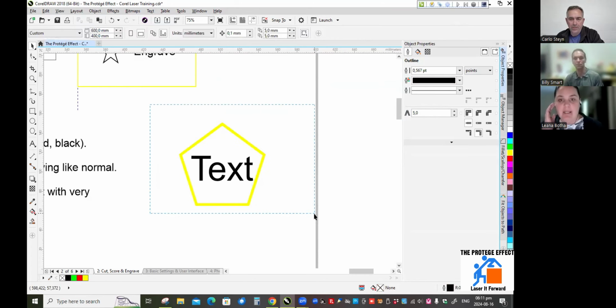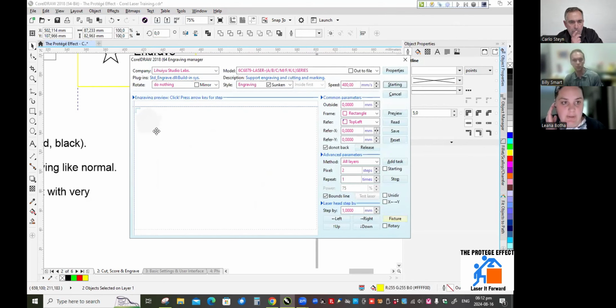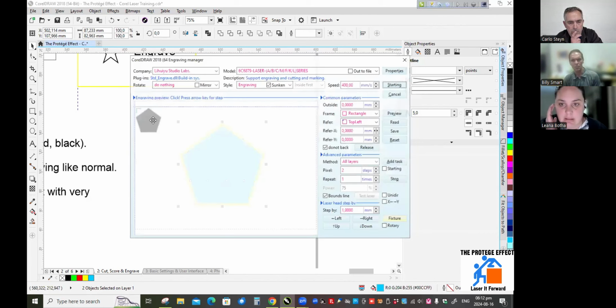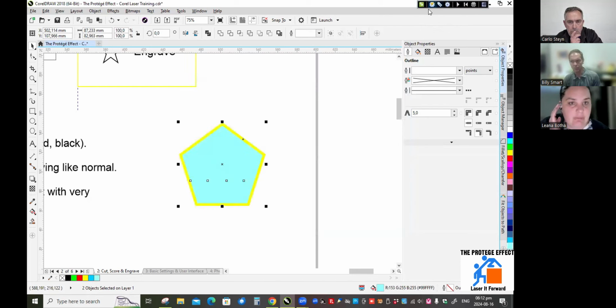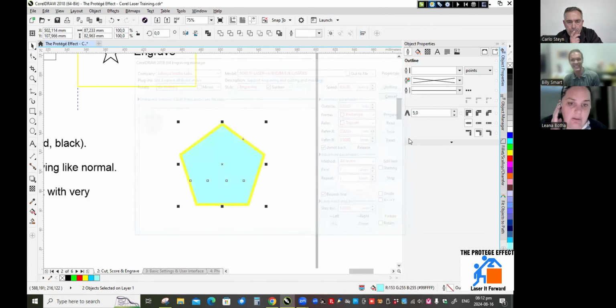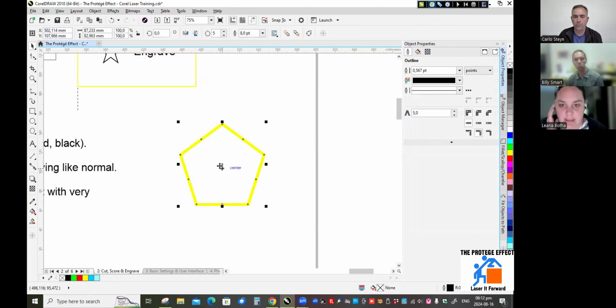RGB. But yes, you can always just check. You can fill it with a specific color, click on engrave, and then if you don't see the shape there, then you know Corel Laser is not picking up that specific color. There's a few different colors. I think this one also, let's see. No, that one will not work. Some of the very light colors, no, that one is also still there. Okay, yeah, so basically that is why I use the yellow. The yellow does not pick up.